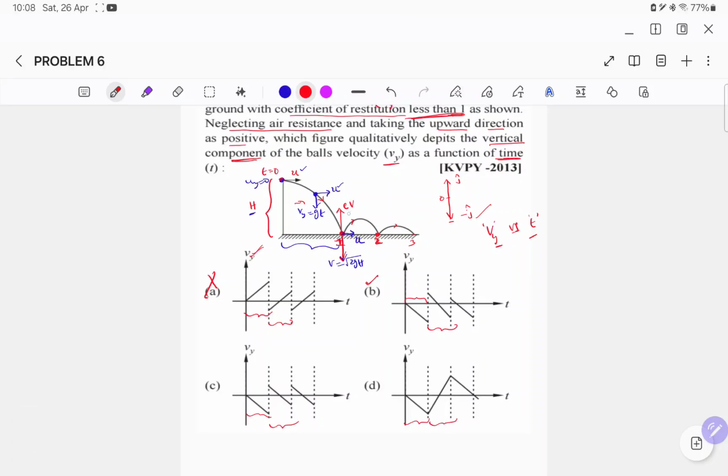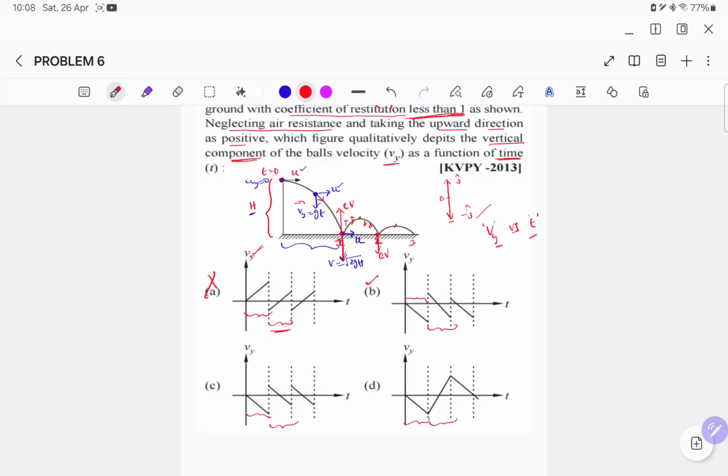Now the vertical velocity being positive, it will keep reducing and become 0. Again it increases, and at the end of the time of flight it will again be EV. So in this time interval, the graph of Vy versus t must begin from the first quadrant, because velocity is positive, then become 0, and then shift to the fourth quadrant. Anyhow, option A already got deleted.